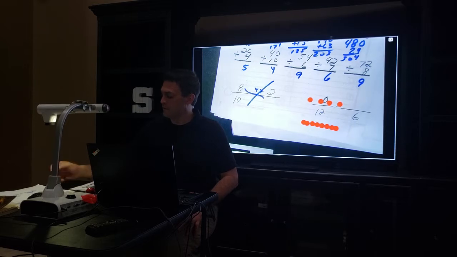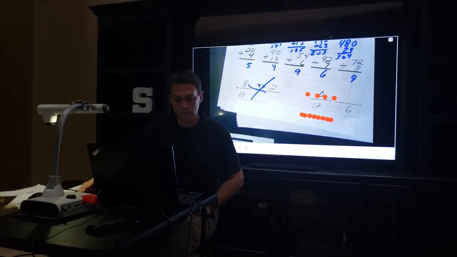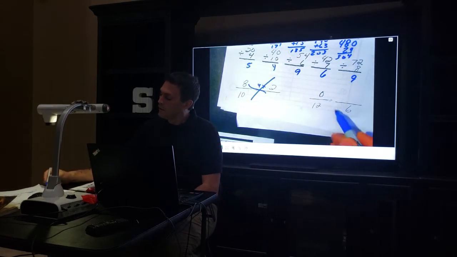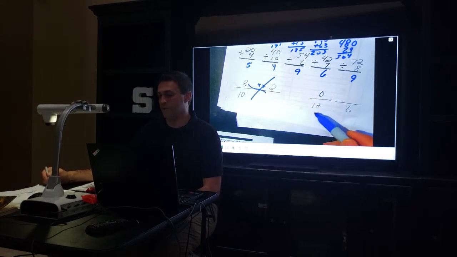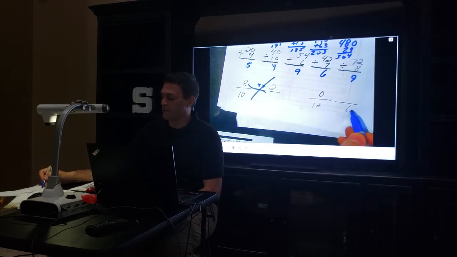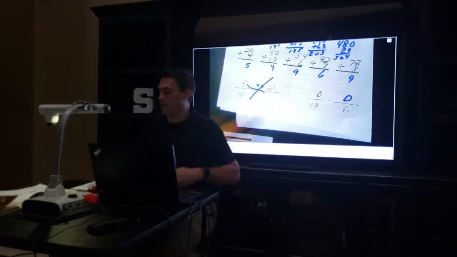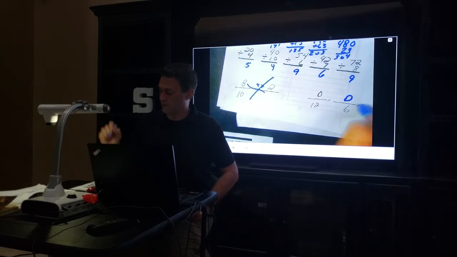All right, anyways. Sorry about that. 0 over 12 equals something over 6. Well, whenever you have a 0 in a fraction, that whole fraction becomes a 0, no matter if it's a numerator or a denominator. So, if this is going to equal 0, we need to make this side equal 0. We have a 6 for a denominator. Let's put a 0 there, and it will make that a 0 too. So, that has a value of 0, that has a value of 0.